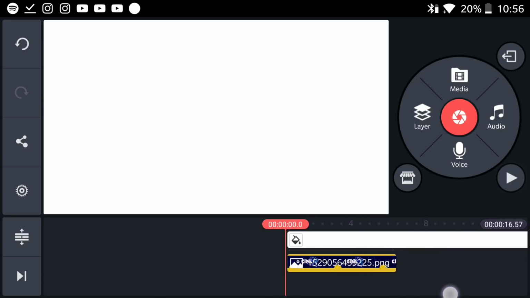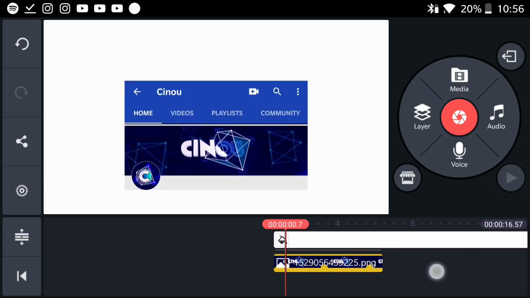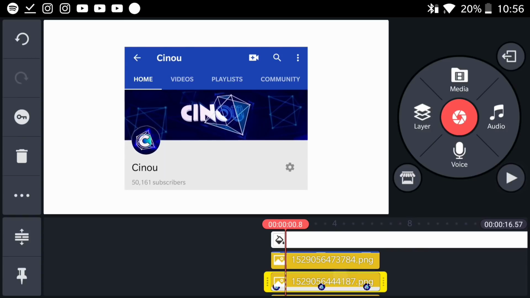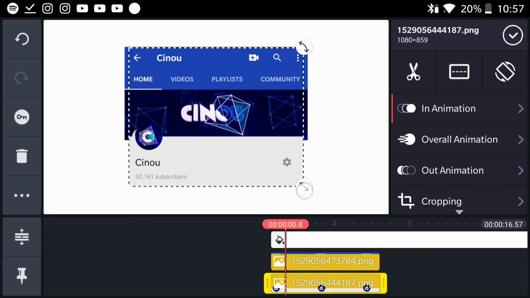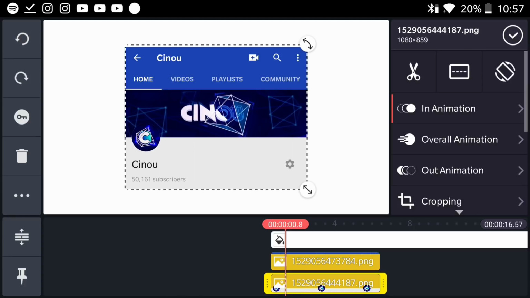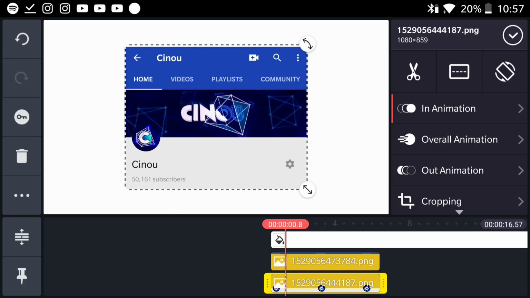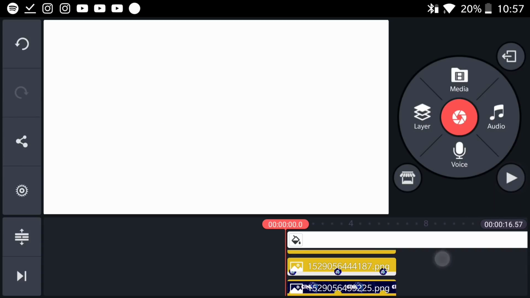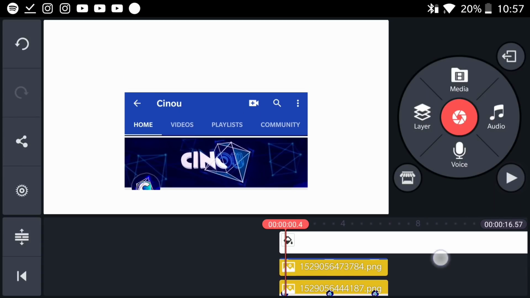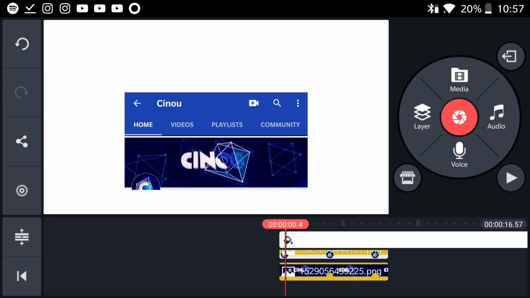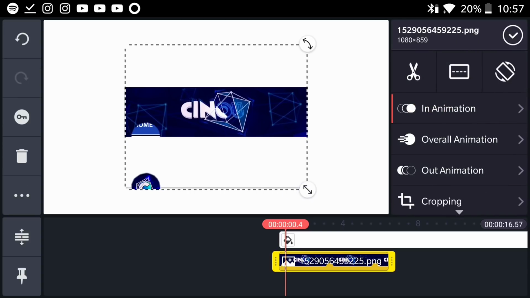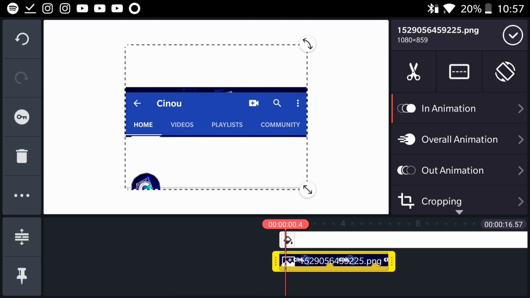So to add that parallax effect to it, all you have to do is something called the staircase form. So this is the first one right over here, and we are going to leave it as it is, but make sure that it is in the front, just like this. Now let's go to the banner one, which is this one, I guess, right over here. Yeah, this is the banner one. Let's make sure that it is in the back, just like this.